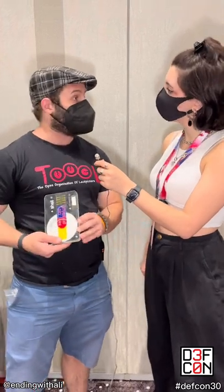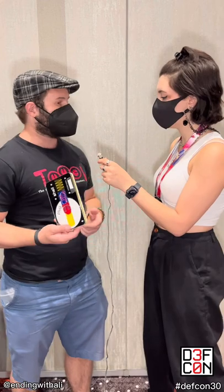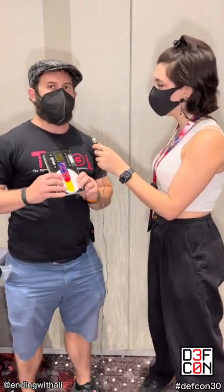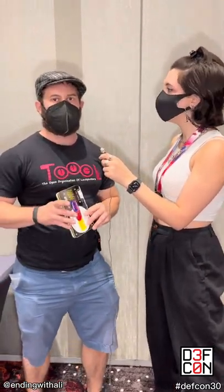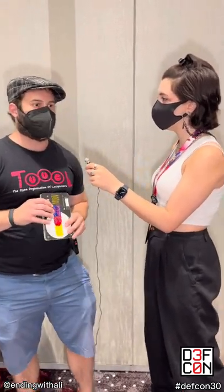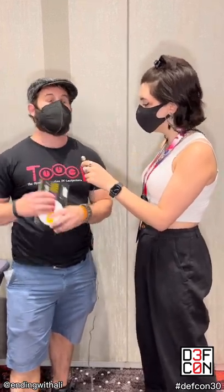What we do is we have stuff all over the tables — training locks specifically designed to make it easier to learn, and lockpicks for people to use. People at the table wearing these shirts walk you through learning how to pick your first lock and get that itch of like, wait, I can open these things without the key? We're trying to bring that fun to everyone, and we've got stuff you can purchase to take home as well to support the organization and help bring volunteers here to do this again next year.